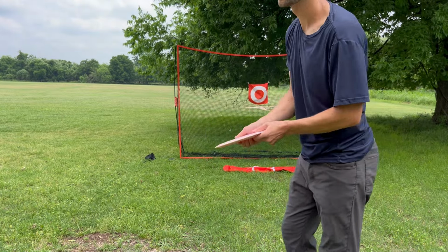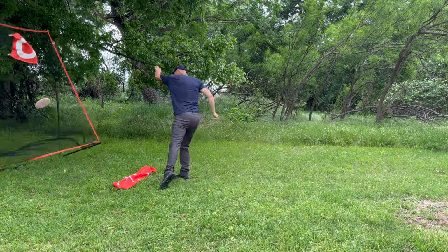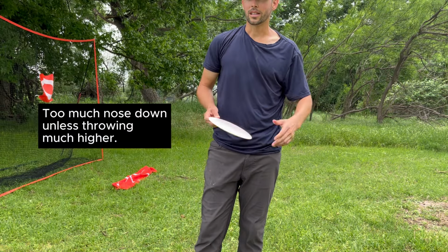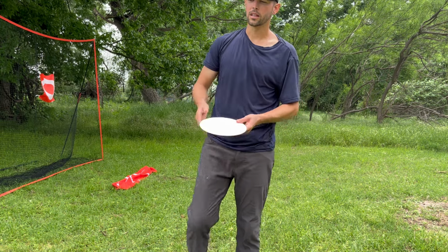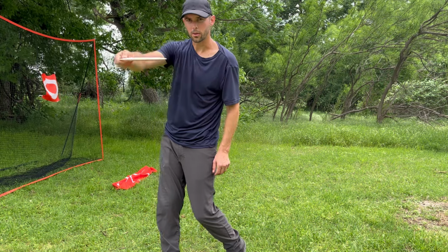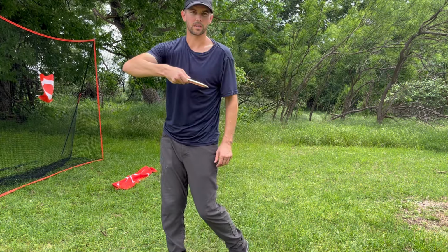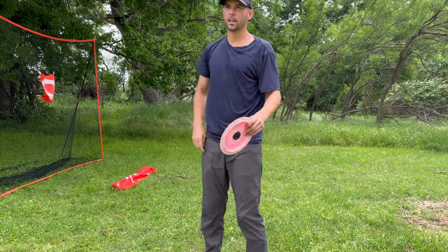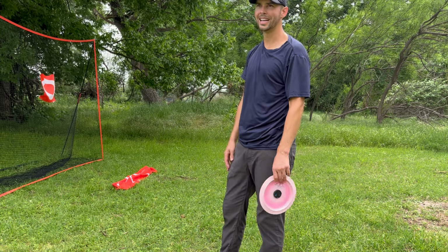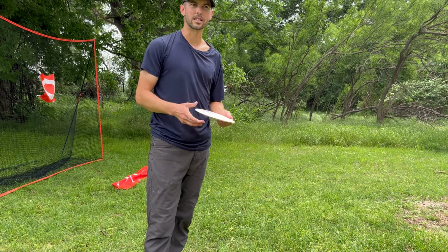63, time to try a little bit harder. All right, I just hit 66 and a -9 nose angle. I noticed my nose was getting better, but it was still nose up. So that throw, I just focused on keeping the disc in the briefcase carry as I came into the power pocket, forcing me to supinate a little bit later towards the end. Whereas if I don't focus on that, I think I supinate too early and then I come out of the power pocket without having that last moment of supination that gets it more down. But this video is not about nose angle control. It's just interesting to see every time that I feel like turn the key is not working, it's just me not doing it enough.